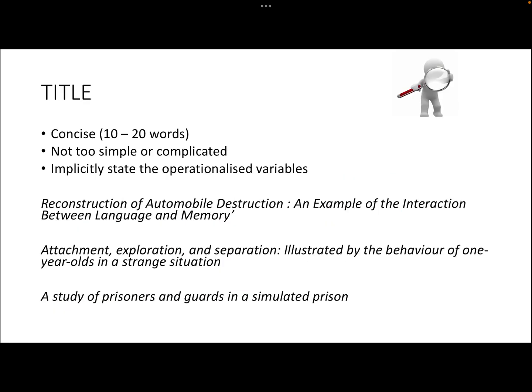So this is the first page of our report. Our title is succinct, so it's approximately 15 words. Anywhere between 10 and 20 words is okay. What we're trying to do is state our operationalized variables, but without it being too wordy and too complicated. So here, hopefully you will recognize from these titles, these studies that you've learned about in the A-level spec.